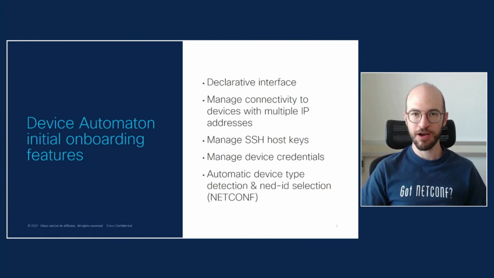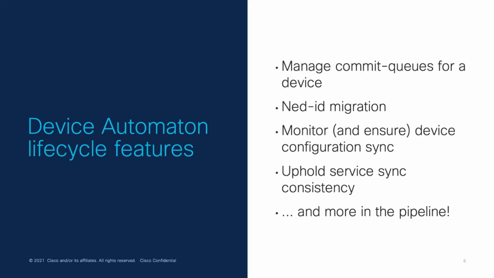And I also showed you how it set the correct CLI NED ID with the version number, given only a family of NED IDs, the Cisco iOS CLI NED. For NETCONF devices, this is a bit more advanced because the automaton can look at the advertised capabilities of the device and compare those with the currently loaded YANG modules provided by the NEDs and select the best fit for a NETCONF NED automatically.